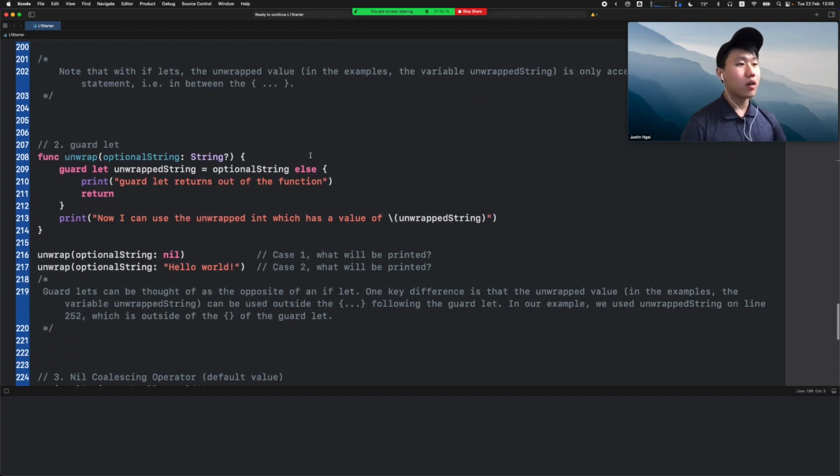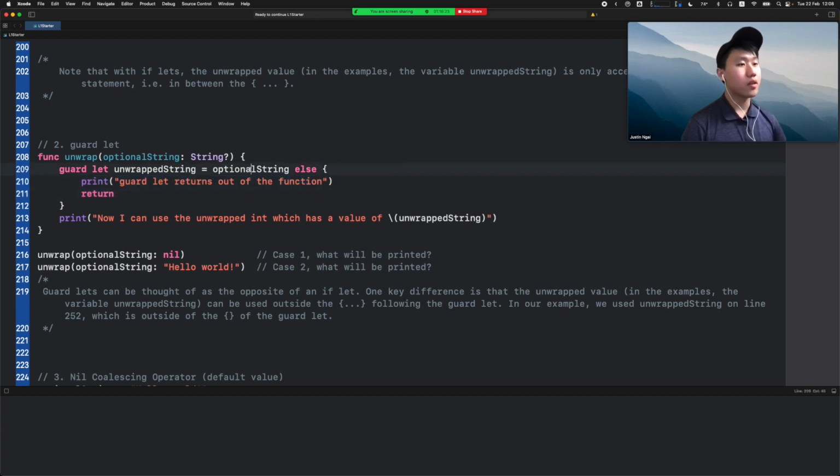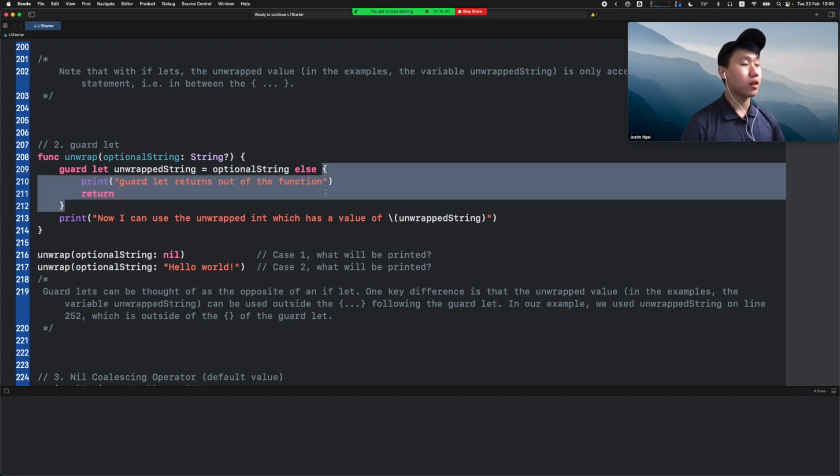Guard let, however, only runs this block, and it's actually an else clause, by the way, only if the optional stores nil. That's the exact opposite. The whole purpose is that if you notice immediately that the optional doesn't store some value, you short circuit. You return something, say, sorry, your optional is nil or missing a value, in an actual program, and then you probably rerun some other time.